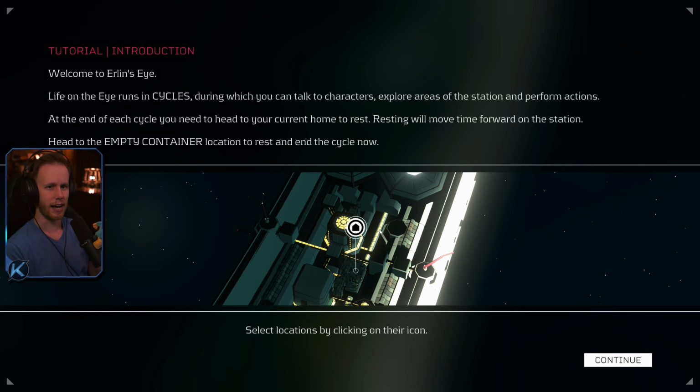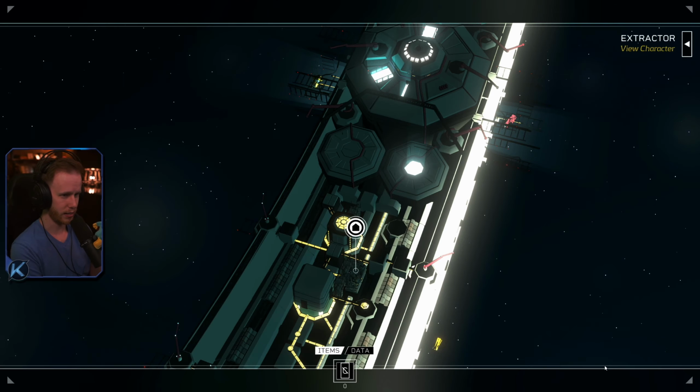Welcome to Erlen's Eye. Life on the Eye runs in cycles, during which you can talk to characters, explore areas of the station, and perform actions. At the end of each cycle, you need to head to your current home to rest. Resting moves time forward on the station. Head to the empty container location to rest and end the cycle now. Select locations by clicking on their icon.